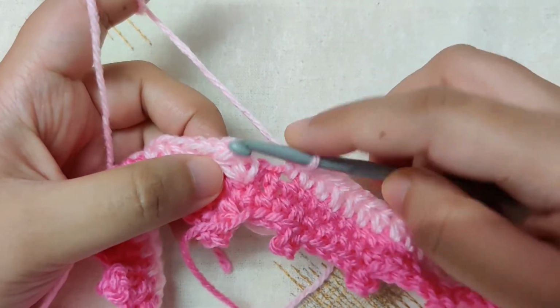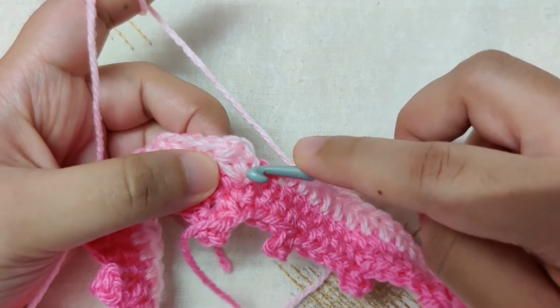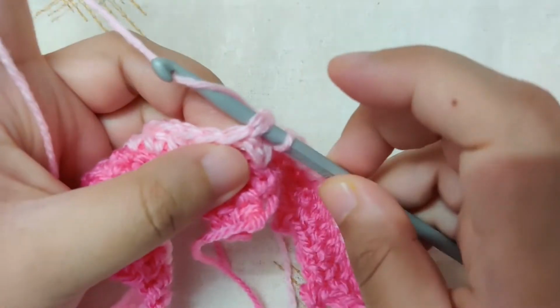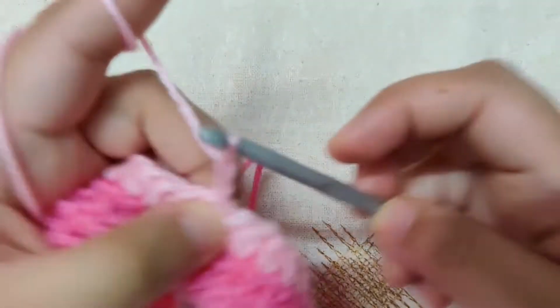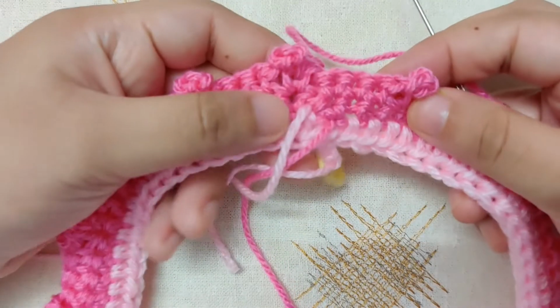Now I will join by a slip stitch to this first half double crochet. This is my chain 2. Do not join in this. In the first half double crochet, insert your hook below both the loops of the V. Then yarn over and pull through, and then pull through the loop on your hook. Now chain 2 to begin the next row. Now I will add a stitch marker and then turn my work towards the back.